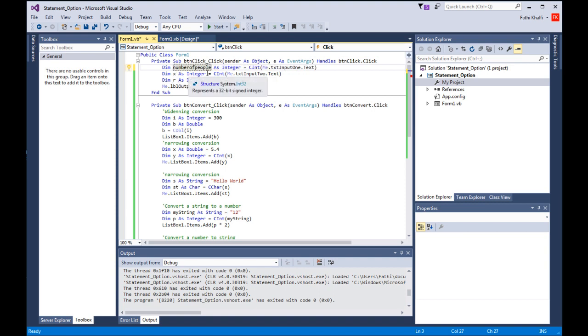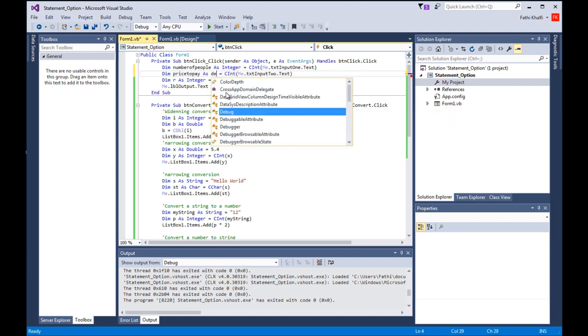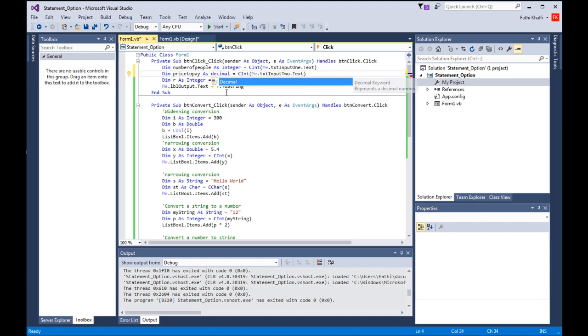Okay, and here I'm gonna say pricePerTicket as decimal. I'm gonna use decimal for the currency. It's always better to use decimal than double. Okay, here instead of saying CInt, I'm gonna say CDec, all right, for decimal, to convert to decimal. Basically, I'm saying convert to decimal. That's all I'm saying.